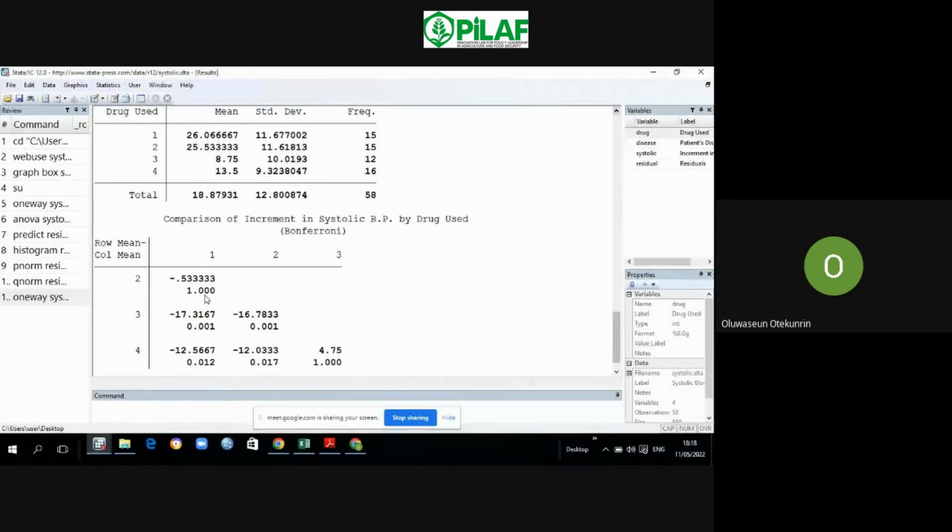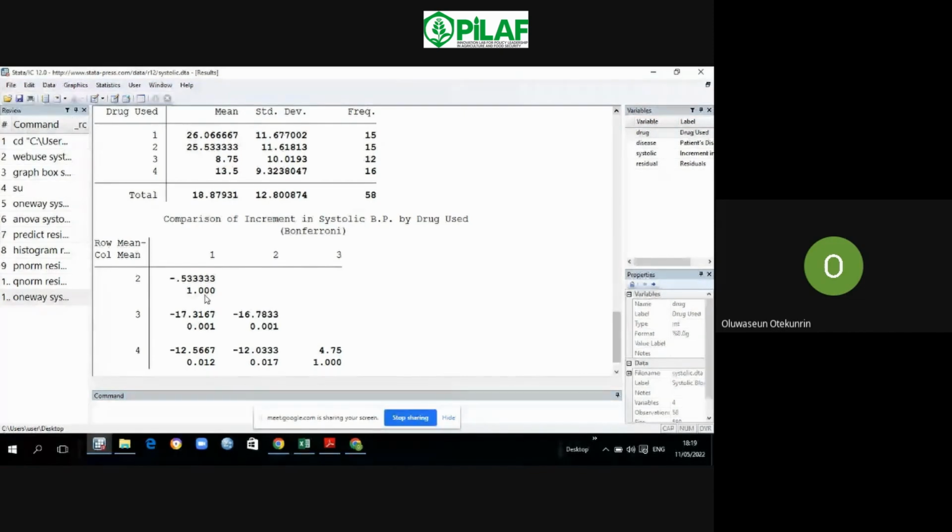Where we started from, in our analysis of variance table, we rejected the null hypothesis and concluded that there are differences, as in they are contributing. At least a pair is different. A pair is not equal. That is what we are saying. So what we are testing now is this pair that we have here, 2 and 1: are they equal versus are they not equal.